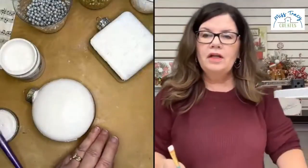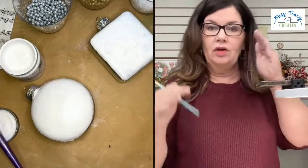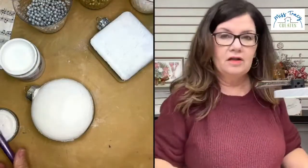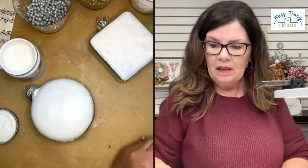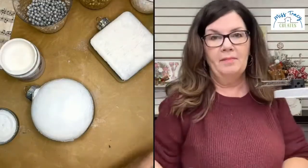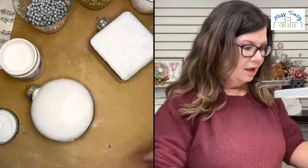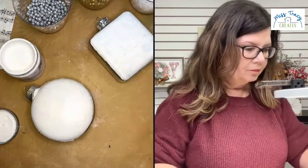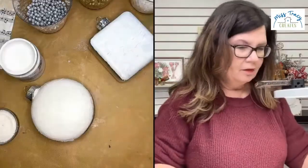Could you use acrylic paint on the back of the ornaments? You can, but make sure that you use Mod Podge to seal your napkin first, because acrylic paints especially have so much water in them that it will seep through your napkin and it could mess up your napkin art. Okay. And I don't want that to happen for you. So just make sure that you seal that napkin. All righty.